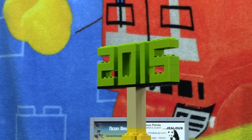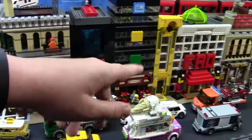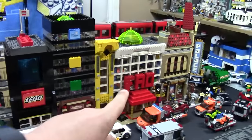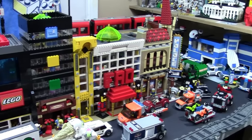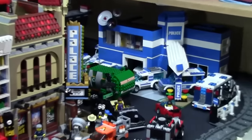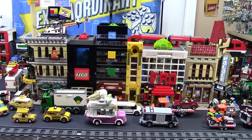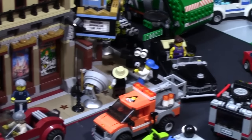Here is the main stretch of buildings. I put my new FAO Schwartz building here, this mini building that I have there, and I think it looks pretty cool. At the end of my city here, we still have the LEGO City Police Station. I'm really quite a fan of how all these buildings look. And as you can see along the whole street here, we have many different cars driving around.